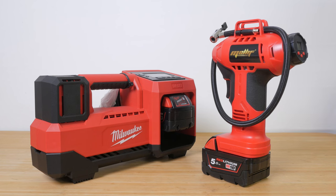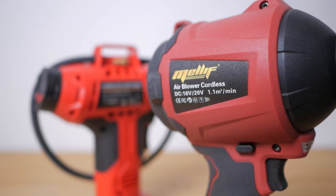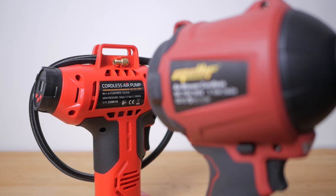The air duster is a high volume low pressure device — it's basically a compact leaf blower. Melef reckons it's capable of 1.1m³ per minute. Their low volume high pressure tyre inflator is rated at 12 litres per minute, which is only 0.012m³ per minute, but it can get up to 160 psi — easily enough to get the SUP to its 15 psi with the right adapter. But it'd be far too slow to fill up the SUP only with a tyre inflator.